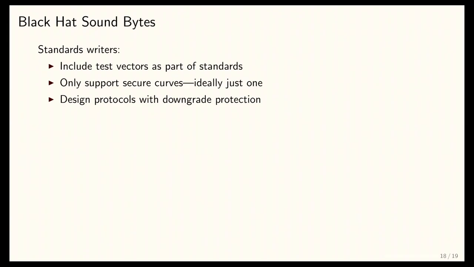All right, so now for some takeaways from the talk. For standards developers, just know that it's really easy for developers to omit these validation checks and extra complexities in the protocol. If it's not required for correctness, then the validation checks might not make it into the implementation. So the best way to prevent this is to include the test vectors as part of the standards. To be standards compliant, you have to be invulnerable to these attacks. A second approach for protocols is to only support secure curves. Ideally, you just want to support one secure curve, so you can't do this sort of downgrade attack to the weakest parameters that you support.